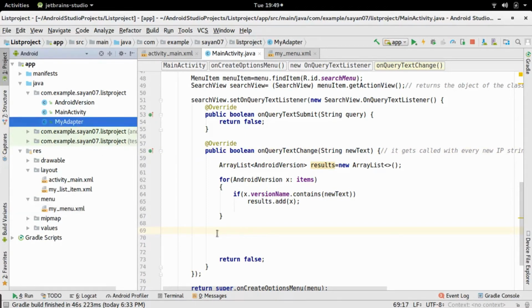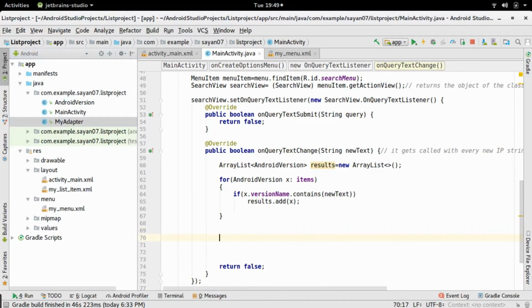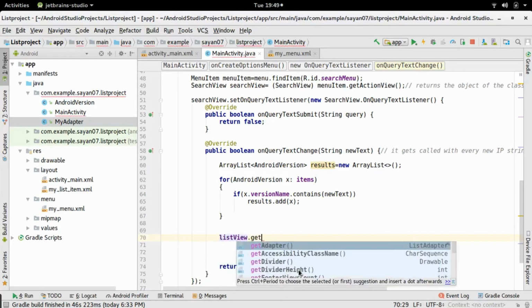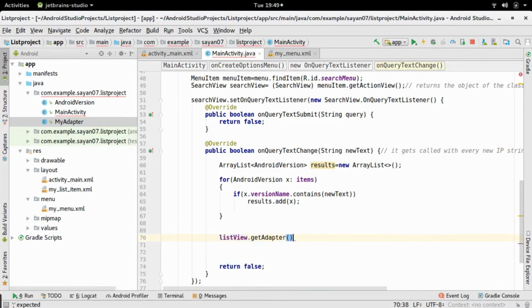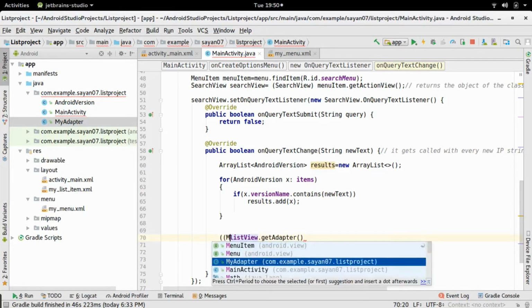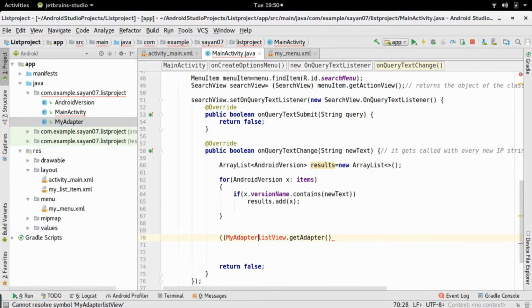So we are going to get a reference to this my adapter. To get a reference, write listview.getAdapter. This method is actually returning the object of my adapter that is associated with this list view. So typecast it to my adapter because we are quite confident that it will return an object of my adapter.